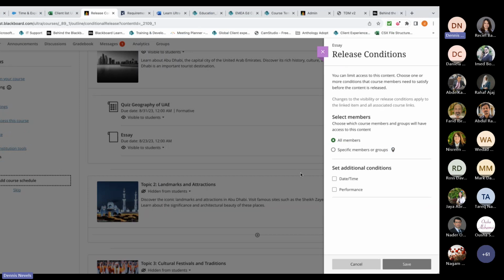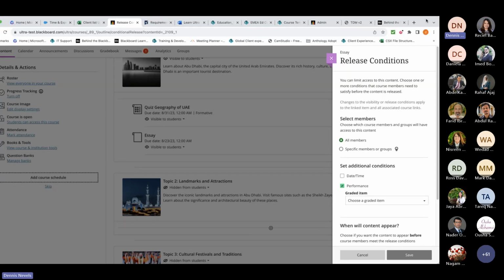What you can do with the release conditions is hide it for all members or for specific members, but you can also set time restrictions and or performance restrictions. So this is also how you can hide the essay and the column for certain individuals or for everyone until they have met requirements for certain performance.